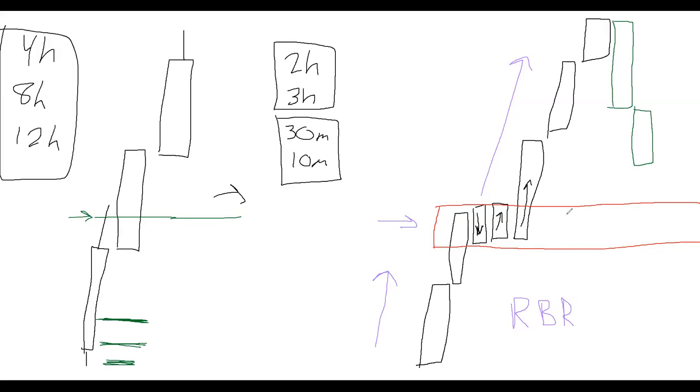All that we know is that we have a rally-base-rally pattern here and that we have the 79 OTE, 88 kill zone, and the 1 kill zone down here, right? So what do we look for? Down here, you would look for order blocks. Up here, you're going to look for these patterns, right? So price is going to return here.